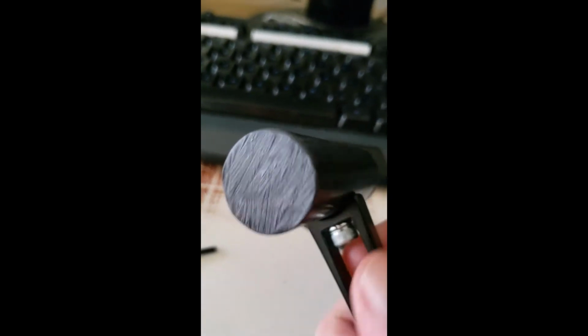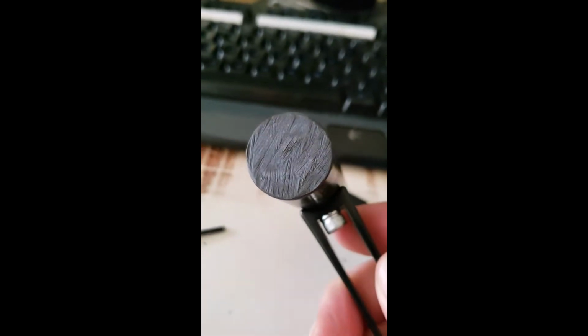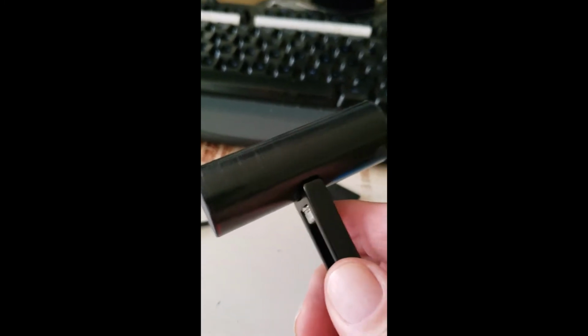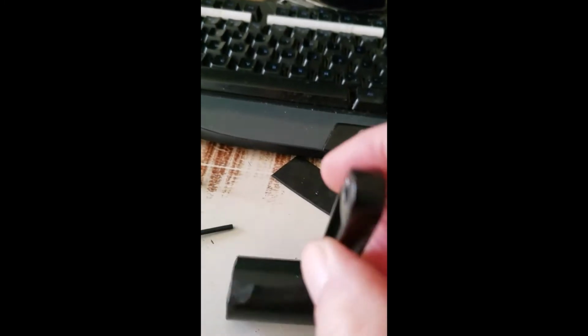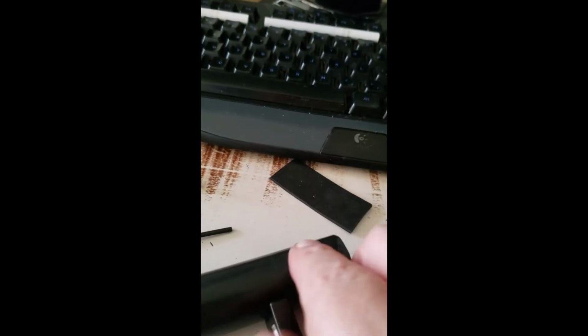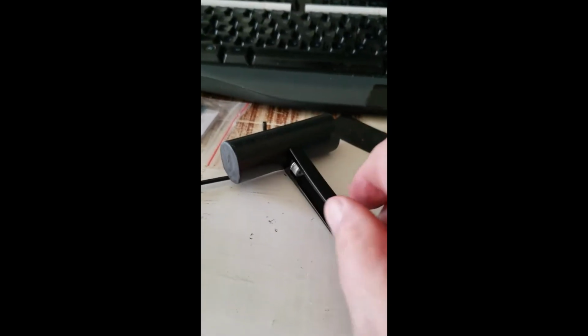A while ago I invested in this stuff. This is solid black Delrin rod. It comes in different sizes. I have 3/4, 7/8, and 1 inch. I cut myself a 2.5 inch piece of it right here, drilled a hole through it in the center right there so I could put the screw in. Now I'm going to mount this thing up on my holder on my Rover, and hopefully it'll get there.